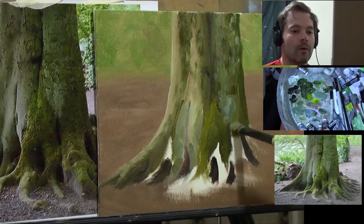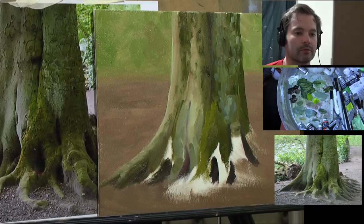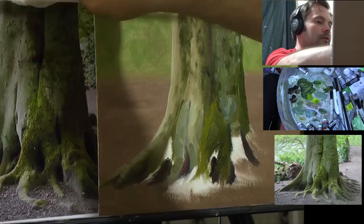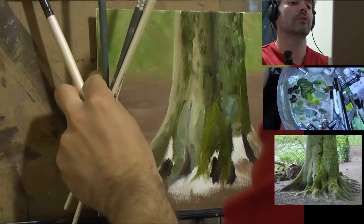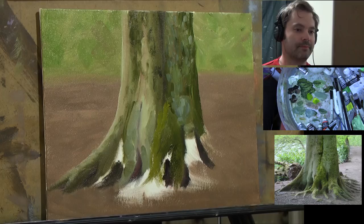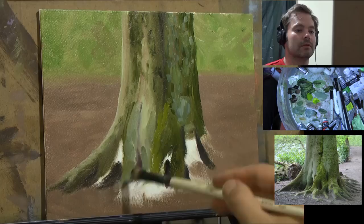Need a dark. Need a dark green as well now. Got this one. Let's use this one as well. Yeah, lots of them going on. I'm gonna move this up there, and then I can see better, and then we'll carry on. But I'm just using the same colours. I just wanted you to see me mixing colours really, and then you know the process now. Easier for me to do it like this so I can see what I'm doing. A little better anyway. So now I can see the whole painting, you see, and then I can start developing things a bit more.